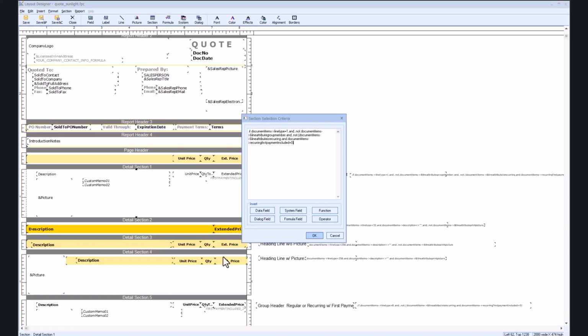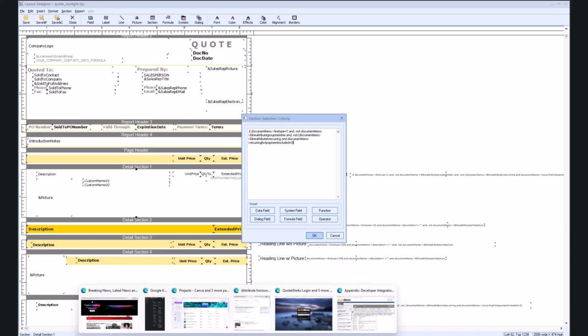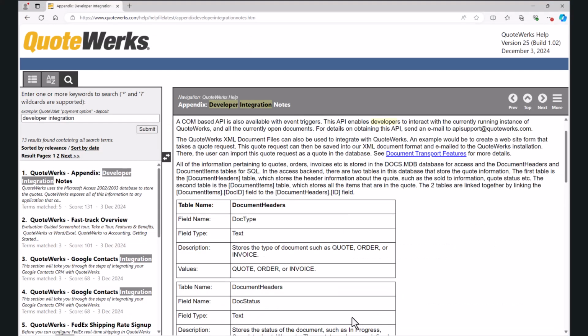Now if we look at this particular layout here and the section selection criteria, we're using a filter, and the filter is just a string of text that calls upon different parts of what we are working with here. In this case, it is pulling on the document items table, and it's calling out line types that equal 1. So what does that mean? I think that's a good opportunity for us to talk about this. When you are working with our system, the line types and the line attributes are both going to have specific designations dependent upon what line type it is and what attributes it has associated with them.